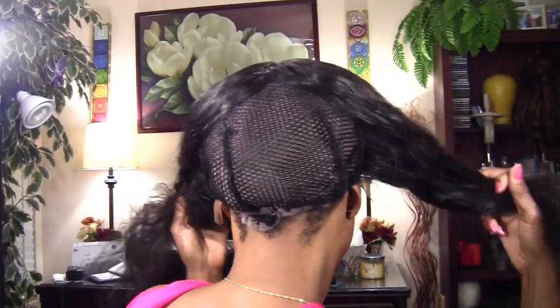Hey everyone, it's Goddess Lily. I am finished this wig, but what I decided I was going to do is take you on this whole journey with me — from when I finished ventilating to all the steps that I do to create the inversion. I'm going to turn around as you can see. There's no hair in the back. I just finished ventilating it tonight and I'm going to go through the stitch pattern with you, then upload one really long video from beginning to end.